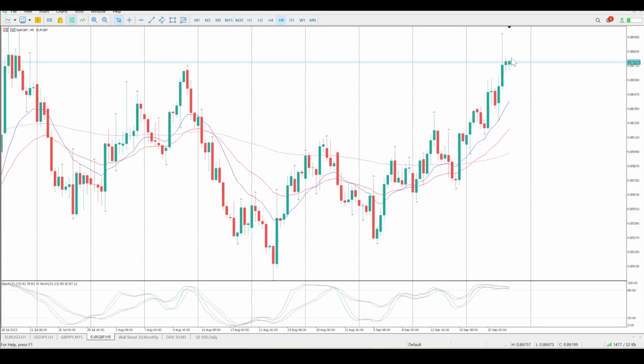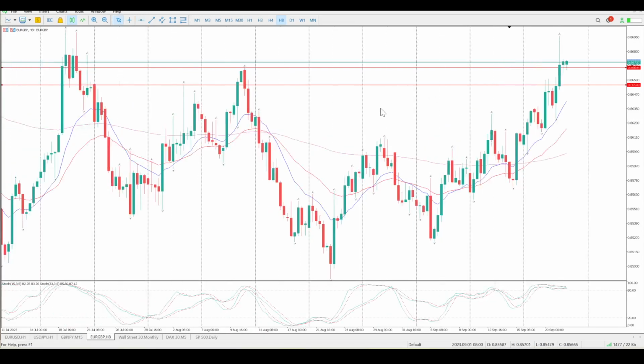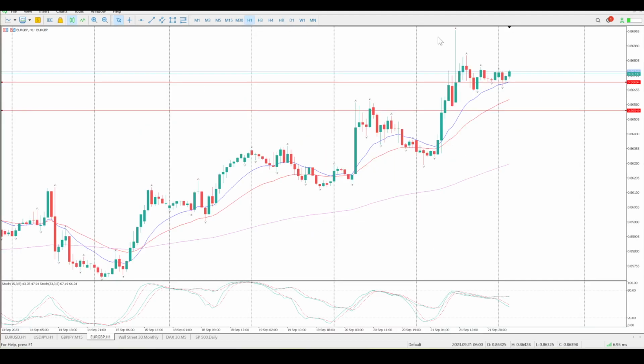Euro British pound, we've had a fairly strong move to the upside. I suspect we need to pay attention to structure now. These are the two areas that I think we need to be paying attention to. This could be a big rejection. It's a massive bullish bearish bar. It's like a 50-50 bar. You can see it's a massive pin bar there, but nevertheless, just running on what we said yesterday. Remember this pin bar formed yesterday, and I said to you, well, there's already structure forming. We've got a pin bar. It is off a level. That level was down here.